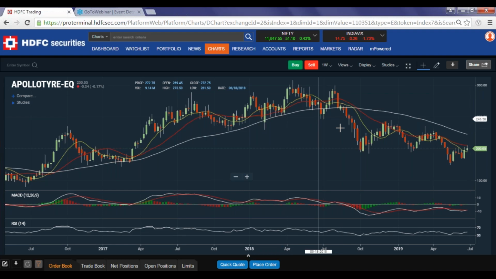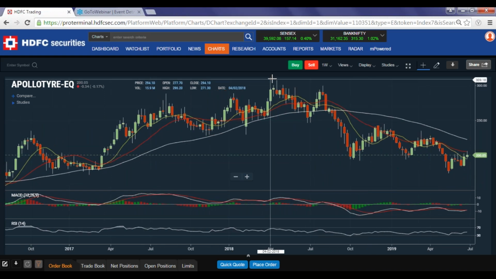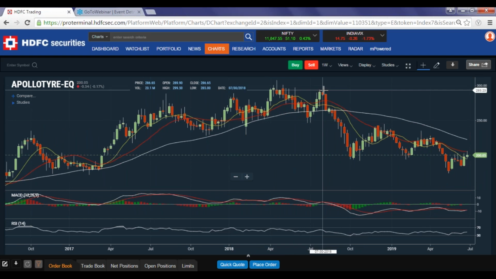The moment it breaks, it has fallen down below, right? So this is how it works. This is how all these patterns can help you to understand and see. And plus, because this pattern was seen on a weekly chart, a weekly time frame, the impact was a little stronger, hence the stock fell so drastically. Had it been a daily chart, the impact would be equal accordingly. If it were a 1 minute, 2 minute chart, the impact would be similar.